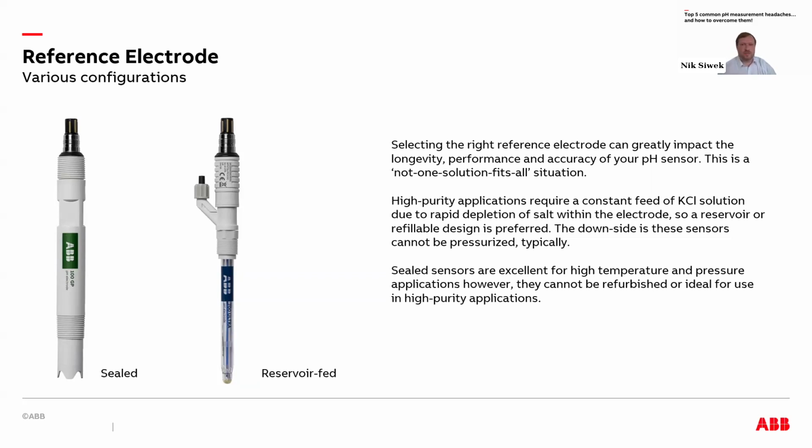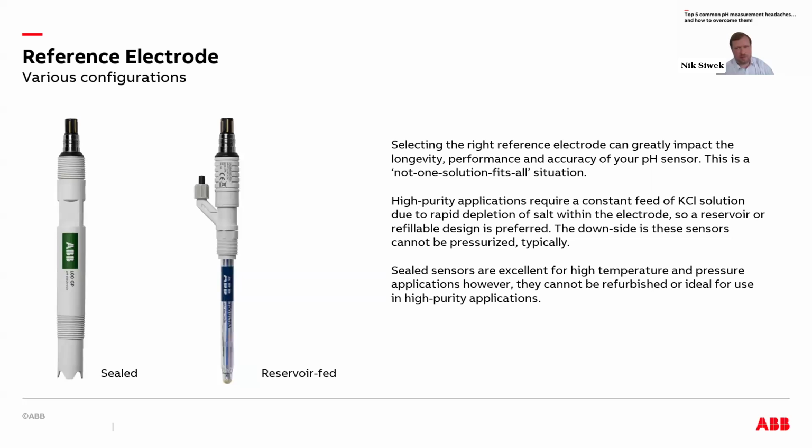And it's typically surrounded by a salt solution of potassium chloride, KCl. We want to protect that reference wire inside the reference electrode from any attack from the process, but also keep continuity from that wire all the way into the process, because it needs continuity between the reference electrode and the pH glass electrode to complete that circuit.